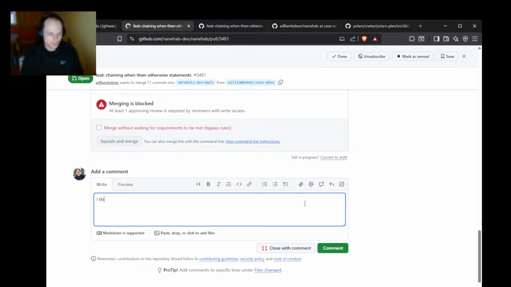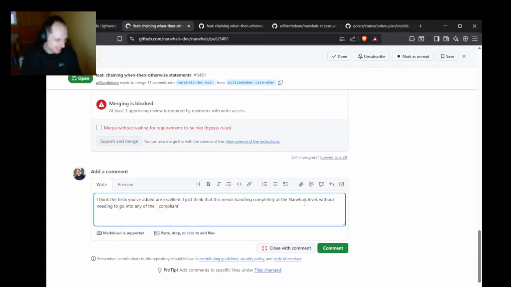I think so. Let's just reply to Will. I think the tests you've added are excellent. I just think that this needs handling completely at the Narwhals level without needing to go into any of the compliant code.